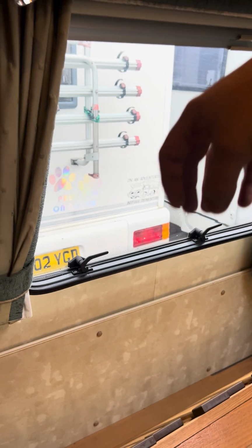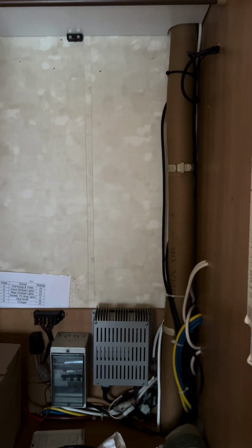Last place I'm going to show you, well, second to last, is this wardrobe here. It might look a little bit of a mess, but that's because there's a few bits in here that you need to sort of know about. So you've got an external aerial, which I probably forgot to mention, but on the outside there's a couple of little white hooks. Now the external aerial sits on those white hooks, and then will basically give signal to the inside, so that's nice and easy.